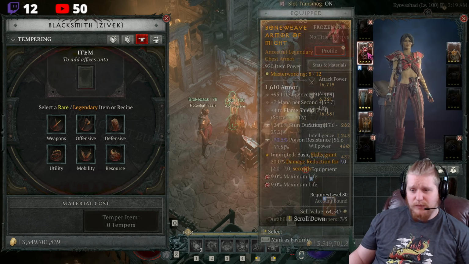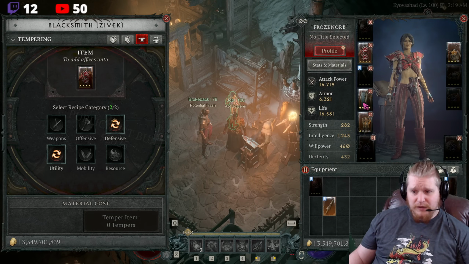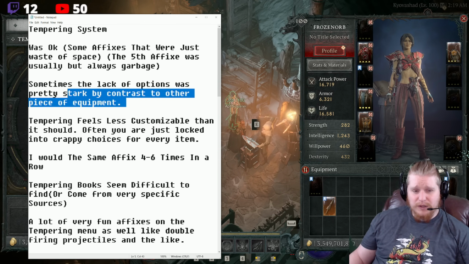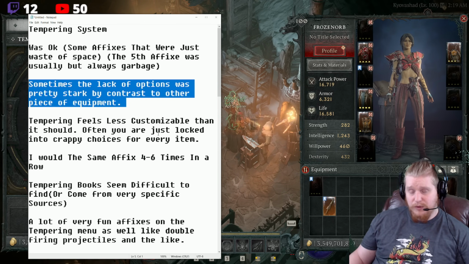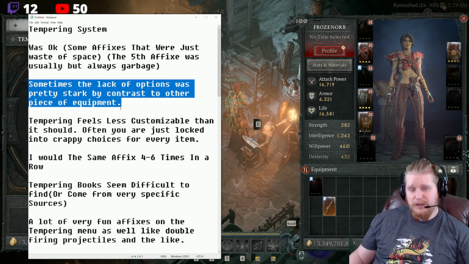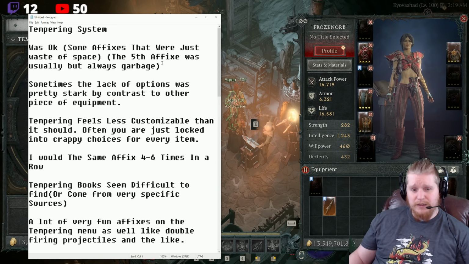And then other items, when you put those items in there, they basically have a much smaller pool, and you can only pull from like 2 different categories. What I mean by this is that sometimes it feels like some items are very highly customizable, and others you're just forced to take whatever they've given you. And sometimes what they give you is crap, and sometimes what they give you is amazing, and there doesn't seem to be much in between.